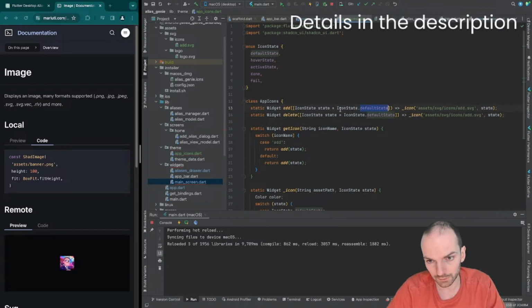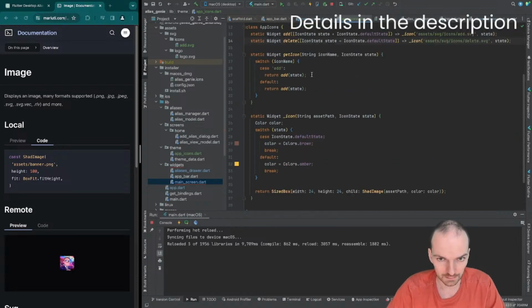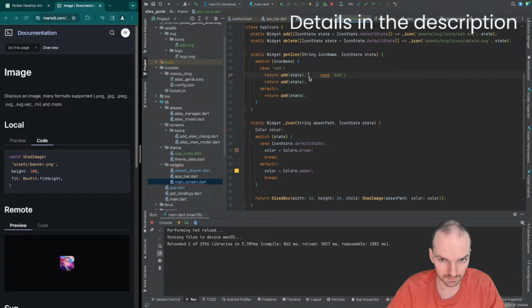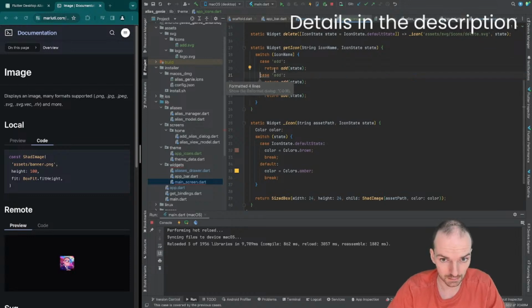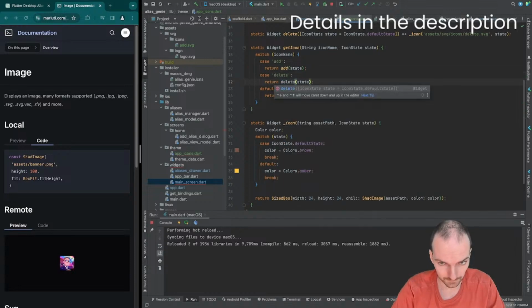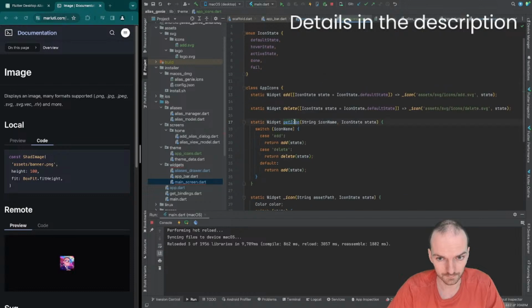By the way, if you don't specify the state will be the default one, which will be brown. In here, we will specify the state, and it will be the fail one. So we will add delete, and also we need to add it in here. We can basically add it.